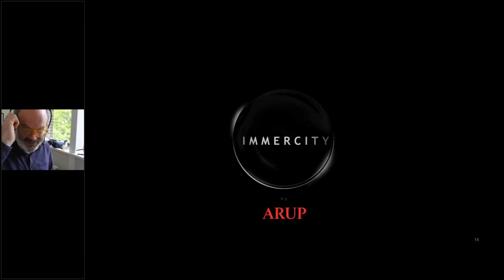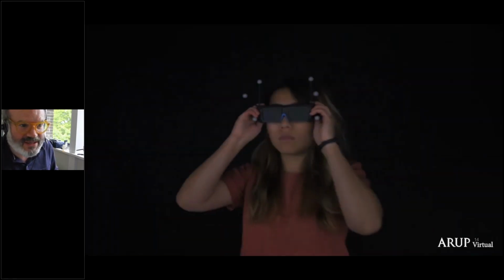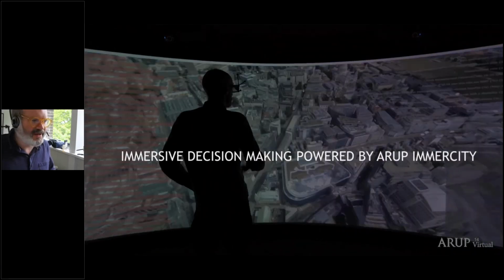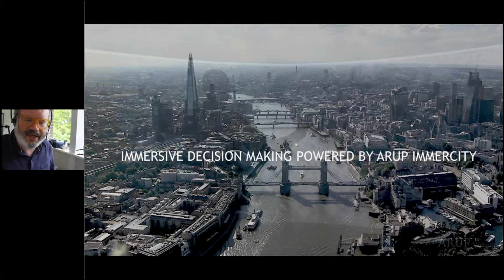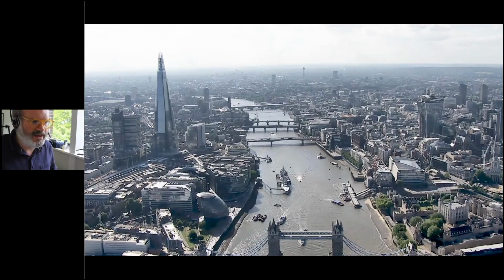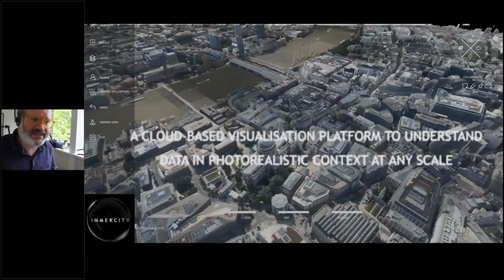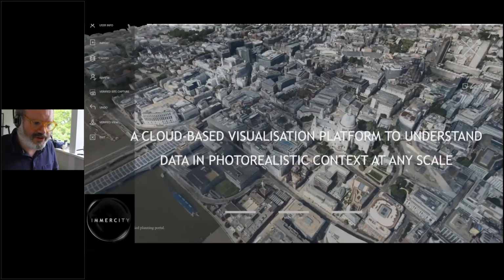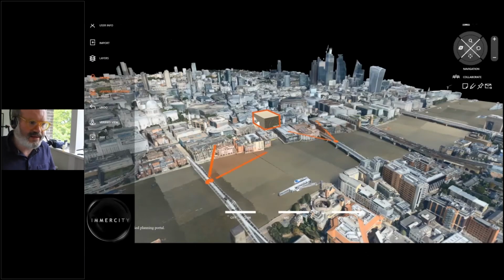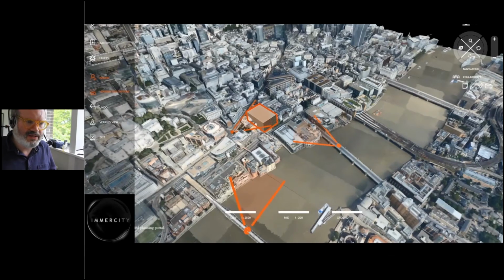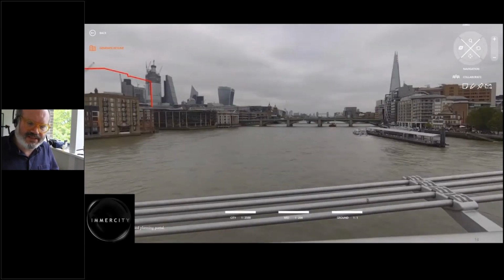Now, I don't know if you've got sound, where the sound of the computer comes through, but it's got some funky sound. But you can see we're able to play this back in the iLab. But really, it's all about context and using the latest in reality capture or photogrammetry. We can then see from an aerial contextual view to see planning propositions and the designs and viewing corridors in an objective manner.